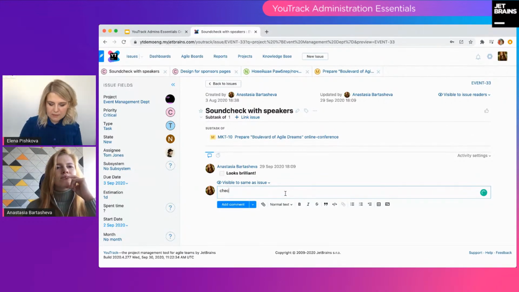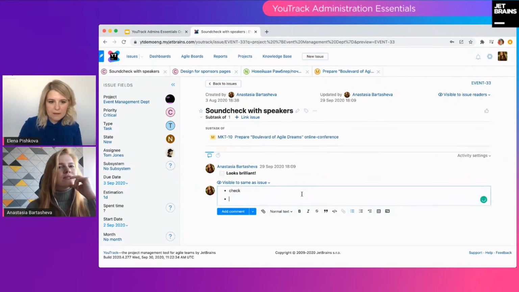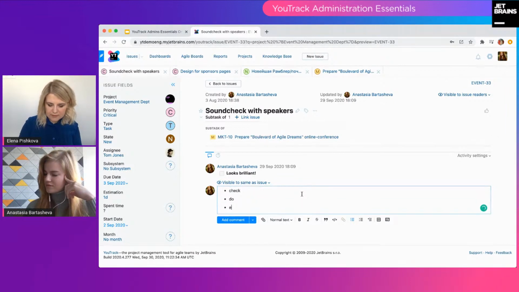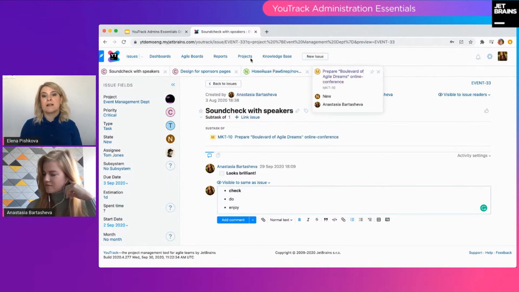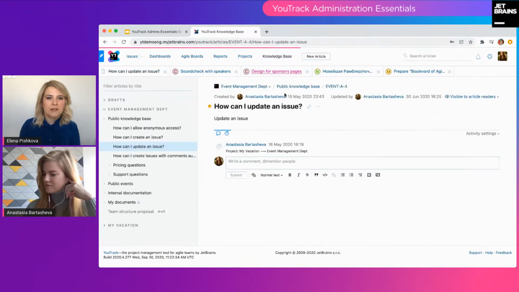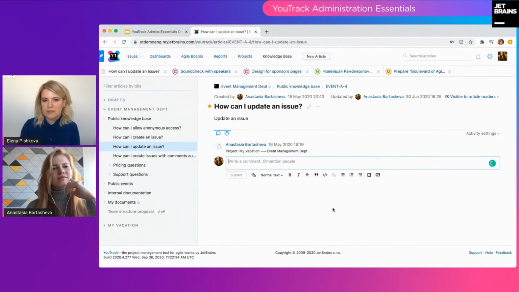Okay, let's create a list, for example, here. Something like this, and I'm editing the comments and issue descriptions as an article, as articles do. And let's check how it works in articles, almost the same way.